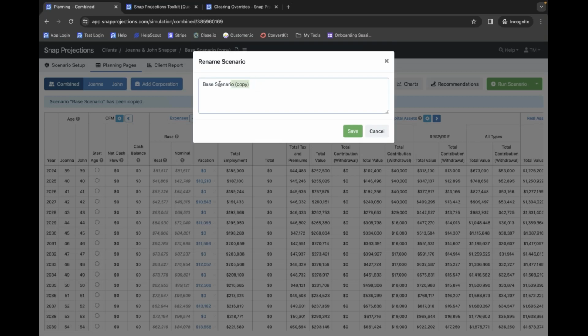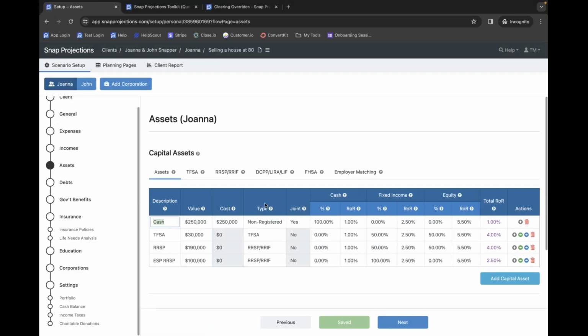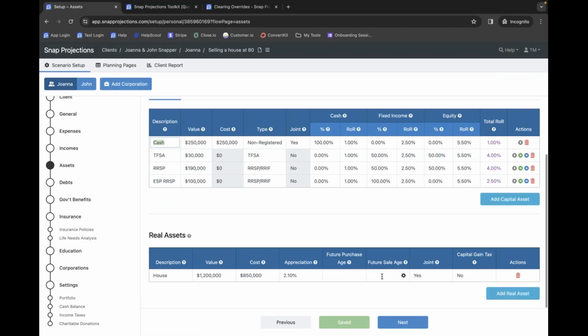So I'm going to copy this scenario and name it something that makes sense to me, like selling a house at 80. Okay, so I can go back to scenario setup under assets, and I can put the future sale age. Let's put 80 over here, and let's see what happens.